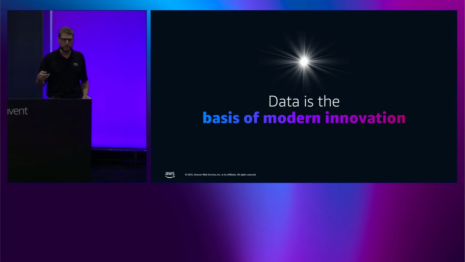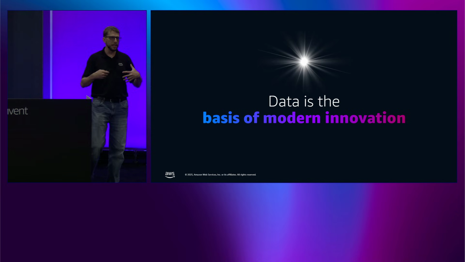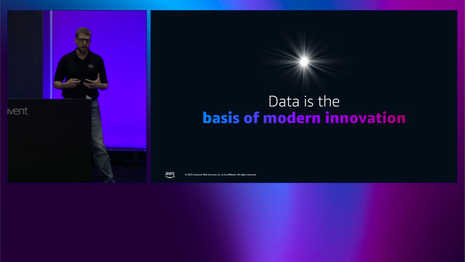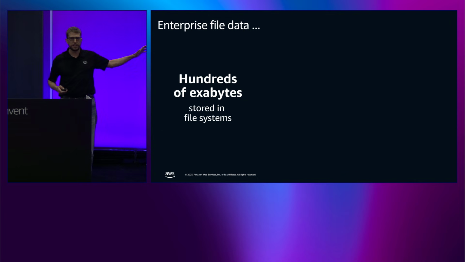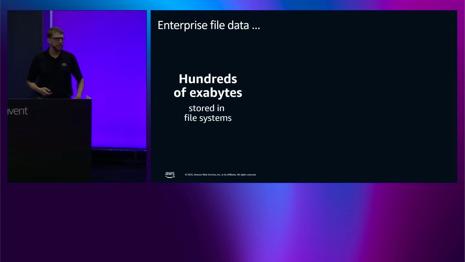But let's back up a little bit. Let's zoom out. Why are we talking about data? This data is valuable to your company. This is how we can unlock innovation, especially with AI, machine learning, analytics, right? And we have lots of data on file servers, right? Almost everyone has file servers, exabytes of data. It's not uncommon to have hundreds of petabytes of data in SMB and NFS shares, right?